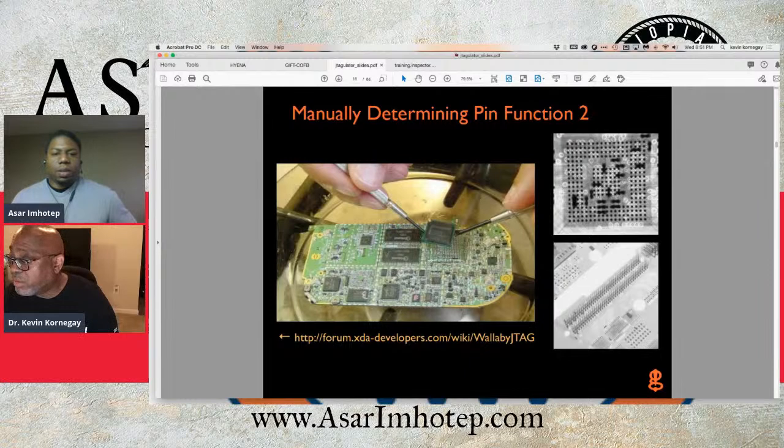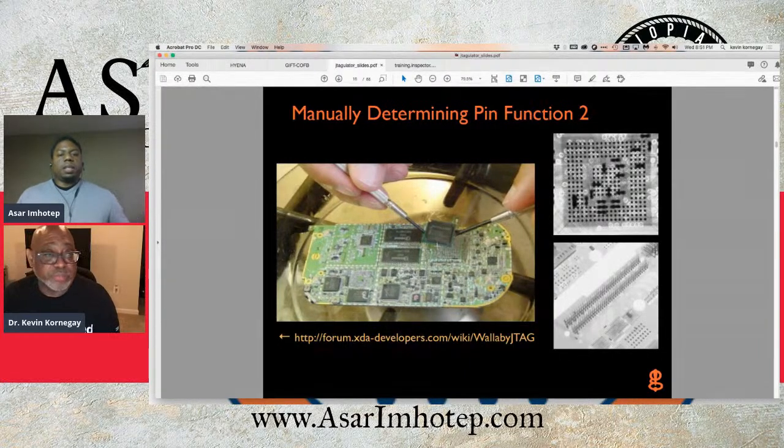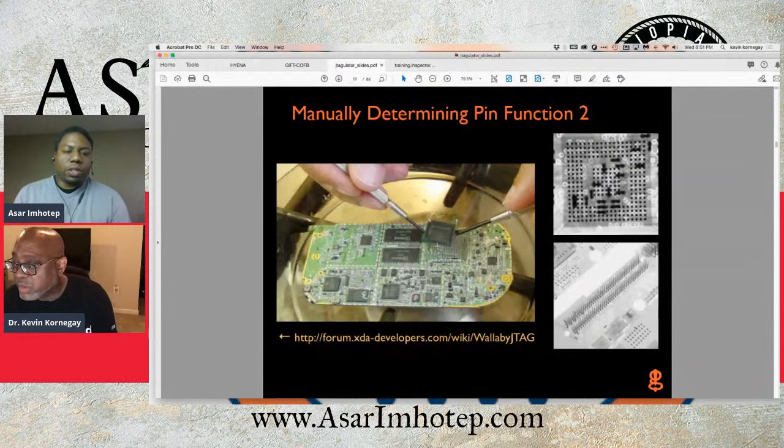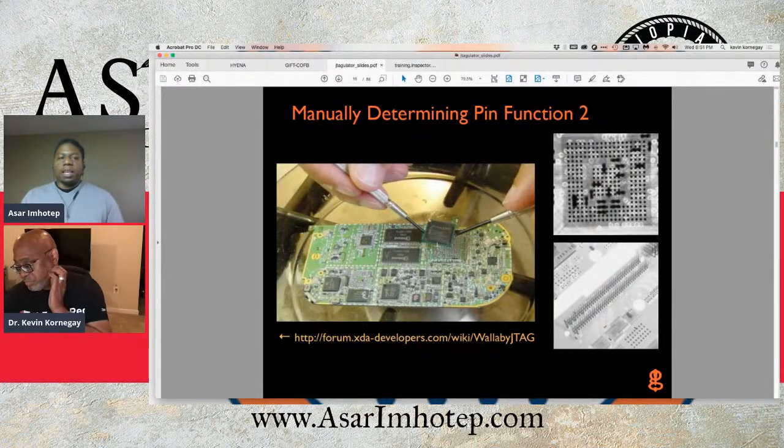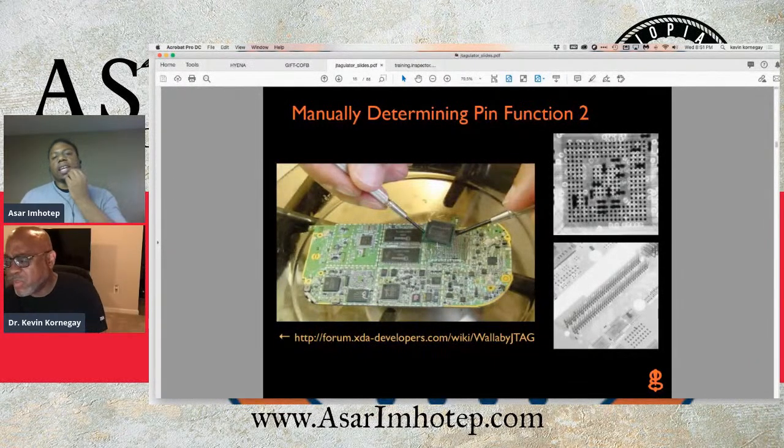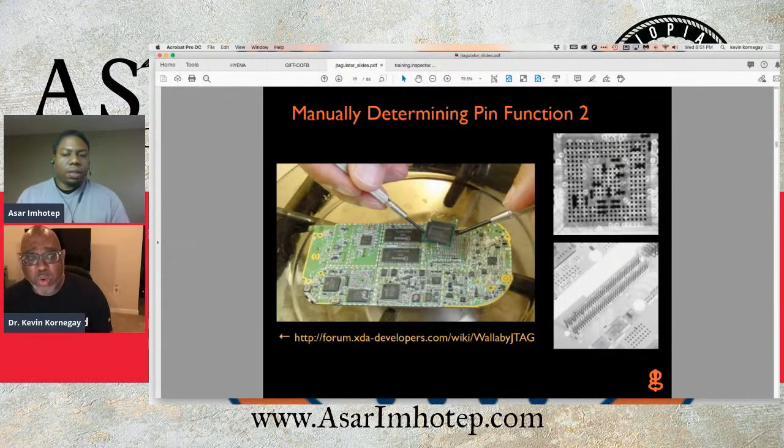So, quick question. I see on the picture that the individual has his hand uncovered. Is it best to do this with some kind of gloves, so as not to get any oils on it, or would it be okay? It's okay. Typically, what's most important when you're working with printed circuit boards is to be grounded.